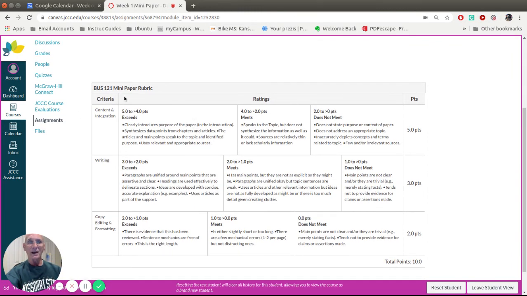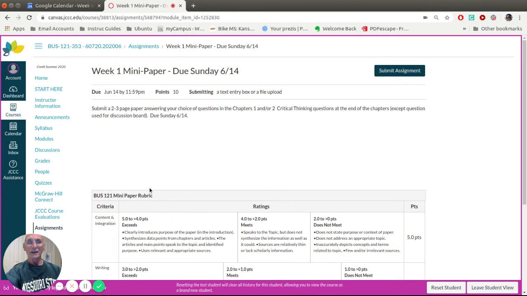You can see that there's content, how you write, and then how you make sure that you have edited that paper. In other words, there's no typos and things like that. I like to hold people accountable for their writing. We are judged by how well we communicate, and writing is a big part of that. So you'll see that there is the rubric that goes along with the writing aspect.